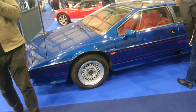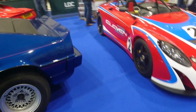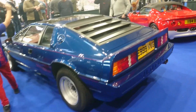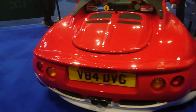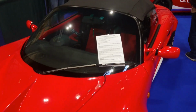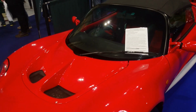More Lotus action here. An Esprit. It's interesting pinstriping on this Esprit. Turbo Esprit. On an E, so 1987 to 88. Before it was fundamentally redesigned. Still got the Morris Marina door handles, of course. ST1 Rover. I thought something. As the gentleman said, it is an ST1 with rear lights on it. Got the lease here, 1990-2000 plate. I'd actually quite like to have a go in one of these at some point. It'd be hard to get in, but it's a Type 49, this one. I wonder if this is the standard 118 or the 143.